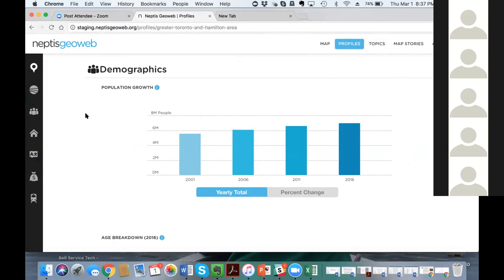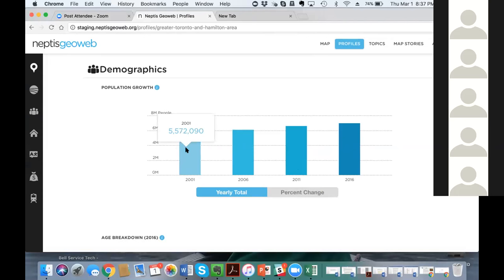Okay, great. So I have some friends who are in university, and one of the things that they teach very early on in university is calculating percentage change. The original Geoweb had these yearly totals that showed change over time, just in the totals.